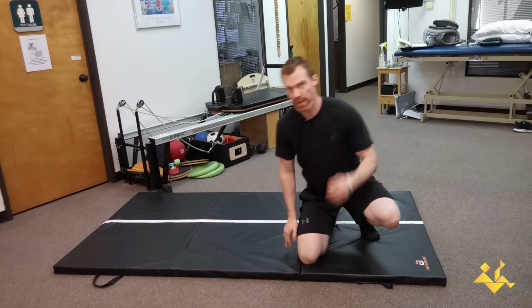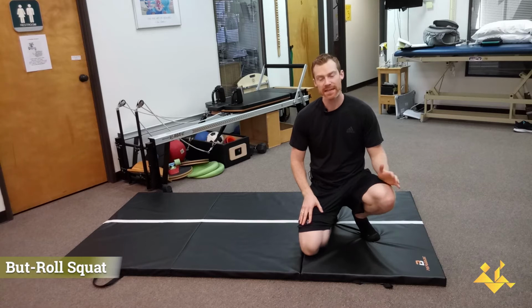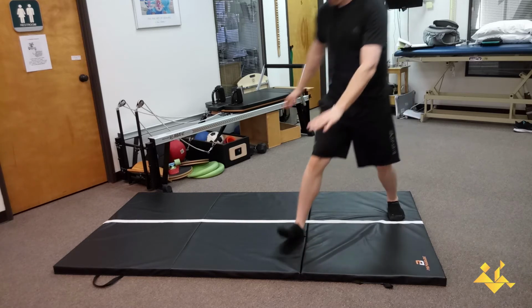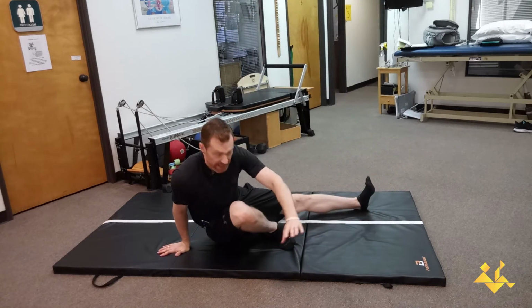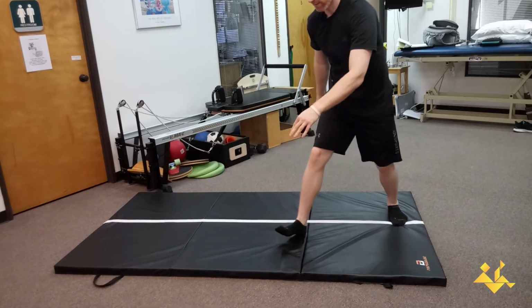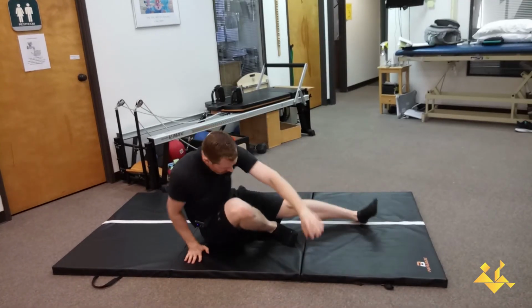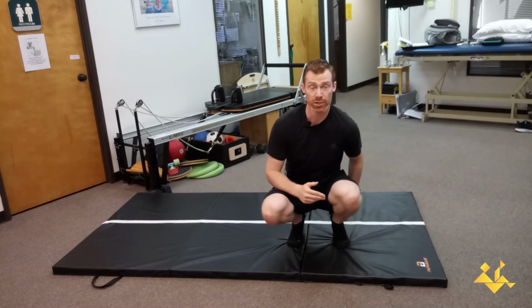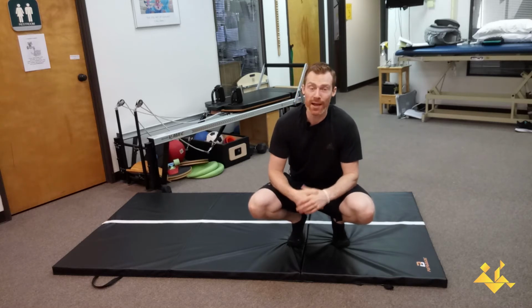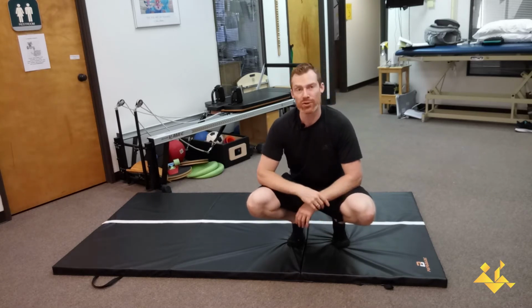Now to get used to this movement, we can do what I like to call the butt roll squat. It's kind of a funny technique, but it'll ingrain that initiation pattern for you. So what you're going to do is simply start it up, come down, put the hands around it, come down to that hip, and then come back up. So it's just going to look like this. You're going to do reps of coming up and down, getting used to coming to that glute with a little bit of control, because you don't want to just slam onto that hip. You really want to control that descent. So do that butt roll squat a few times, master it, feel good on both sides of the body, then come back for the next portion of this video.